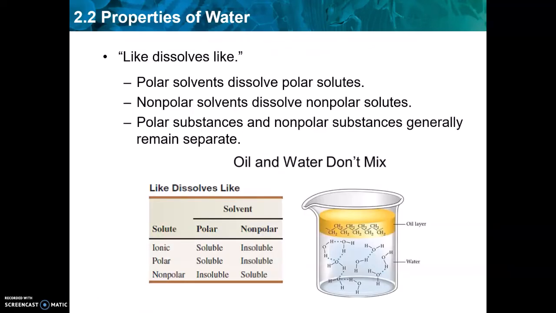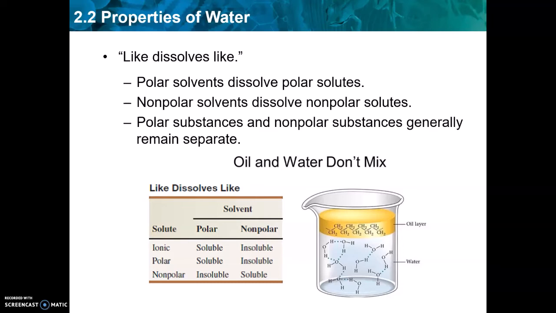The reason why this is important in terms of water is because water is sometimes called the universal solvent. Now that is not literally true. It does not actually dissolve everything in the universe, because in chemistry there is this term, like dissolves like, which means polar things such as water can dissolve other polar things. So sugar, for example, in our last slide is a polar molecule. It has lots of polar side groups on it, and that means that water can dissolve sugar. But things that are nonpolar are not going to be easily dissolved by water.